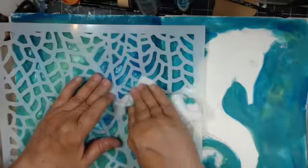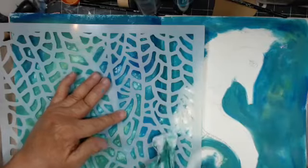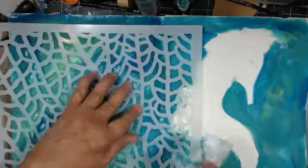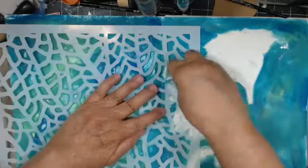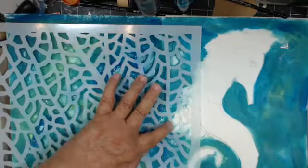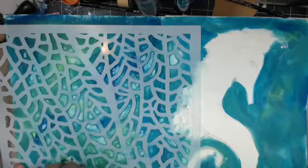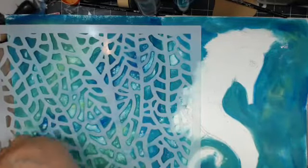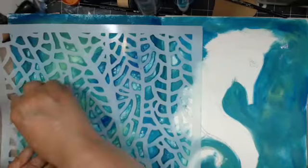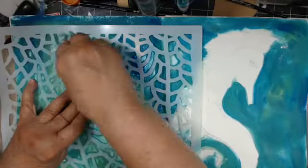Covering your eyes? Why are you covering your eyes? See? Probably should have put it on here a little sooner, but you love stencils? Yeah, I wish Patty would have given us a hint what she was coming out with this time. I love the mermaid ones, of course, she came out with last time.